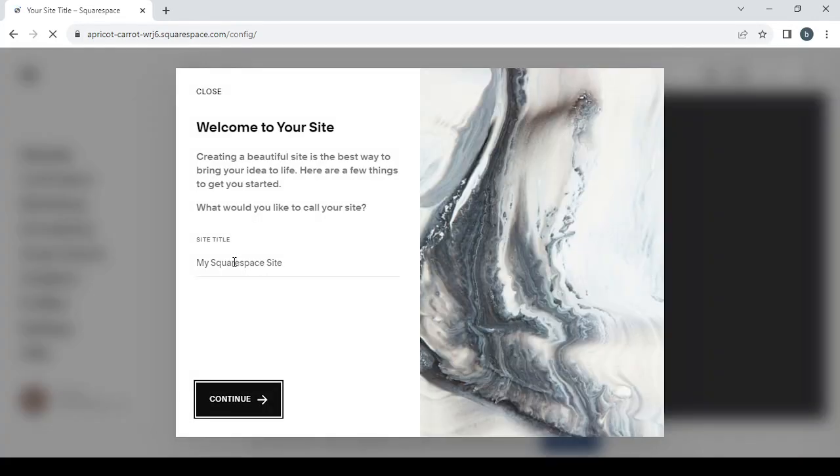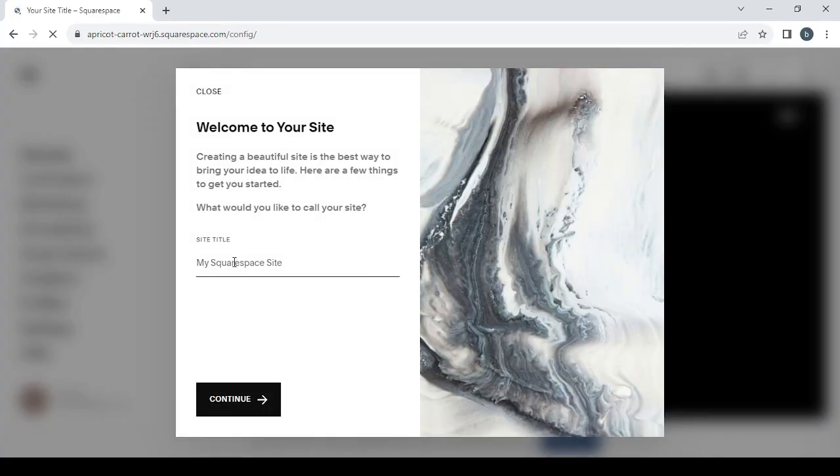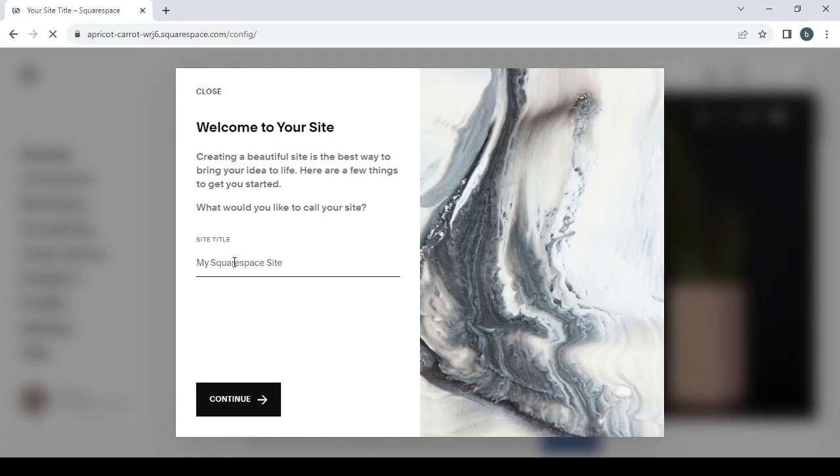So I'm going to give it the name of the niche, which is eco-friendly and sustainable living products. Just wait for it, and here we will see the place where we can add our website name or title. So here I'm going to give it this title. Just wait for it to load, and things will be set up very well.